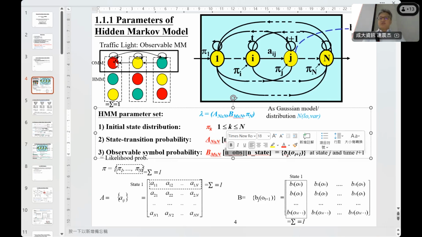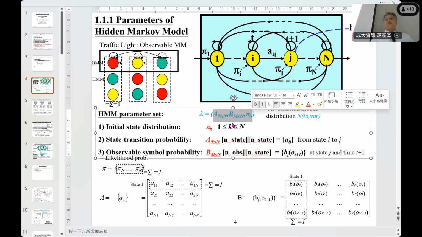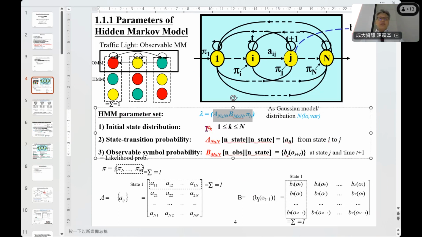It's convenient. Okay, and then what's the matrix? So this one is the matrix. Back to here, the Markov model has 3 sets of parameters, standard sets. The first is the initial state probability.